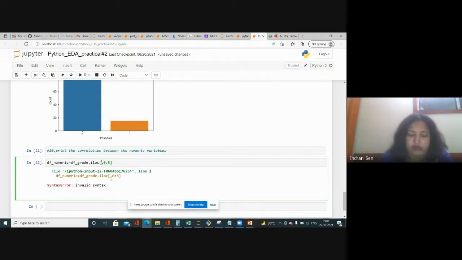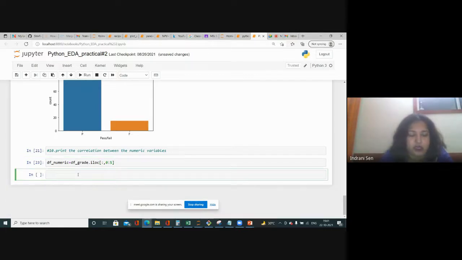Here we have to give an empty because it's a column. Yeah, like this. So now df numeric contains only numeric columns. Now what I am going to do is df underscore numeric dot corr, correlation.